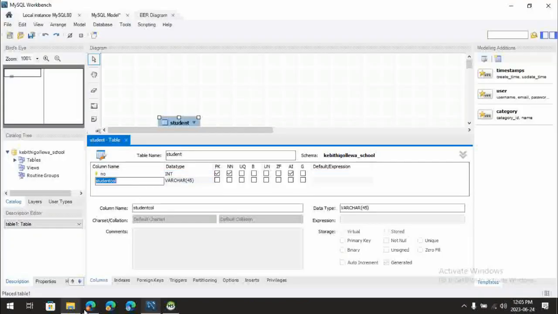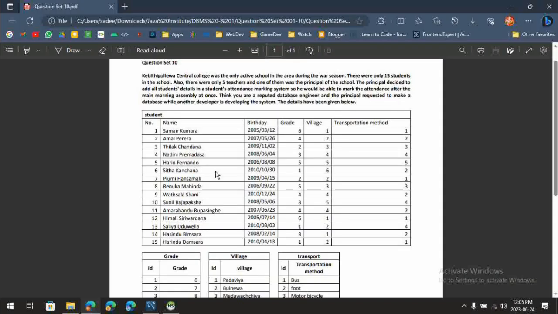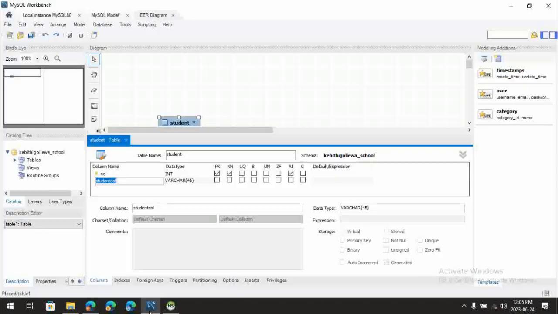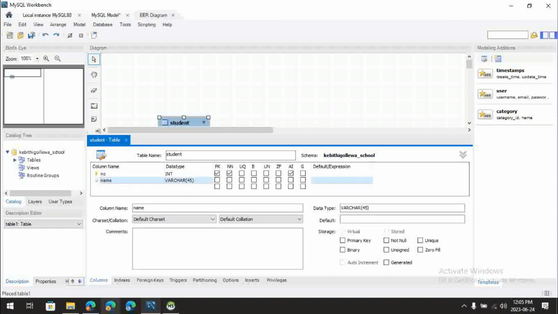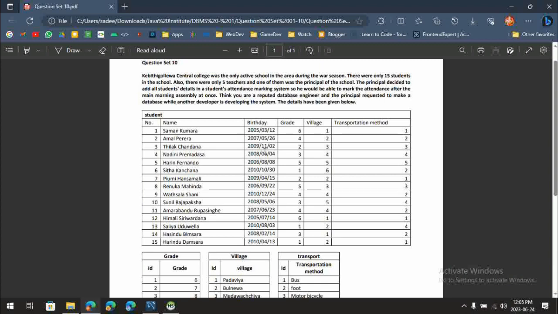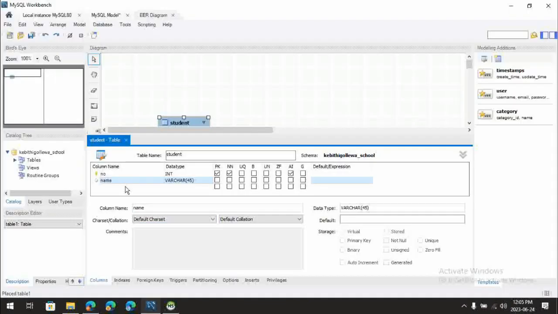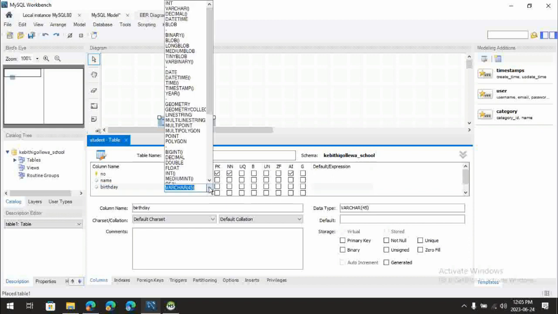And the second column is going to be the name. Then the data type is going to be varchar. Then the other column is going to be the birthday column. Data type is going to be date and time.